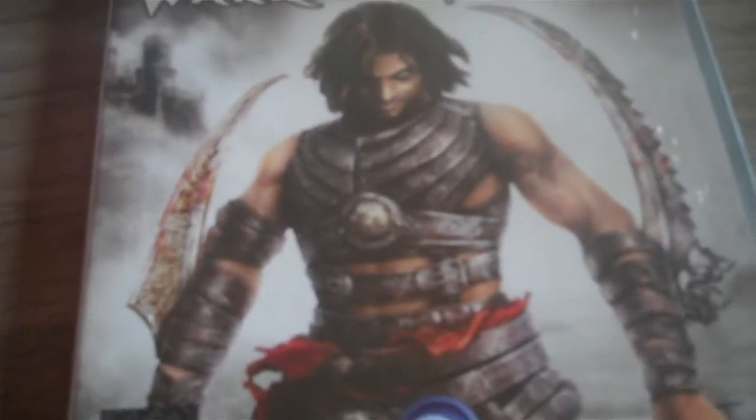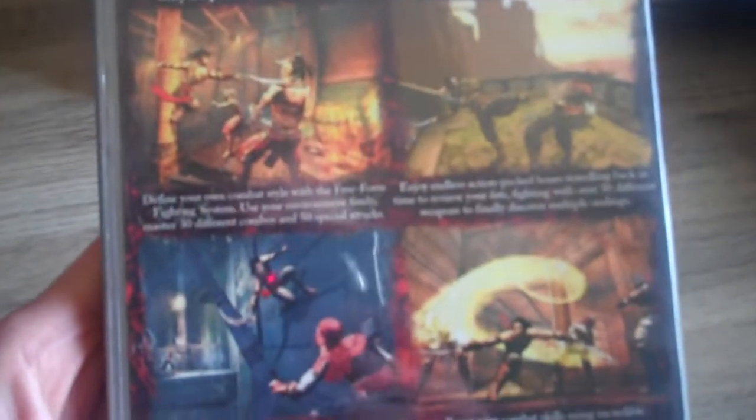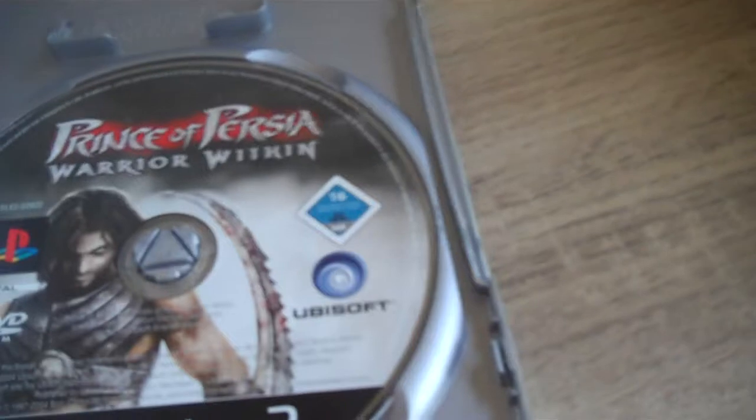Then a game, I think it's not in its original cover, because the grey covers are the Platinum editions, and it seems that it isn't the Platinum edition. Prince of Persia Warrior Within from Ubisoft. It's a good game. Yeah, who doesn't like Prince of Persia? I do. Game of the Year 2004, voted IGN's best PlayStation 2 action game, and it's a pretty good game. For me, it's not the best adventure game, but it's a pretty good game. Manual is pretty short, 16 pages, but yeah, it's a pretty fun game. That's not gonna take a lot of time or something.